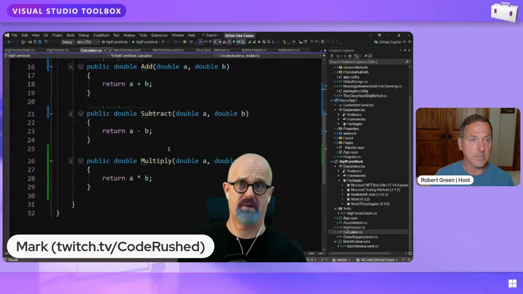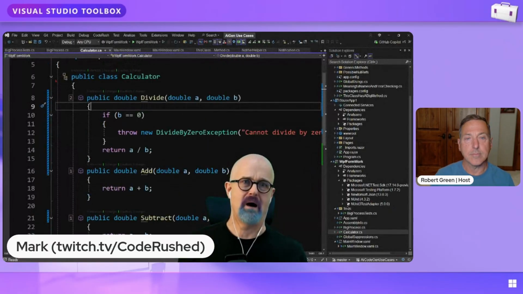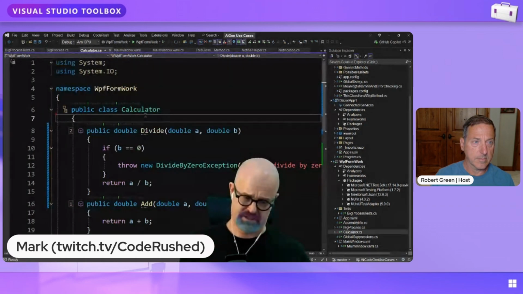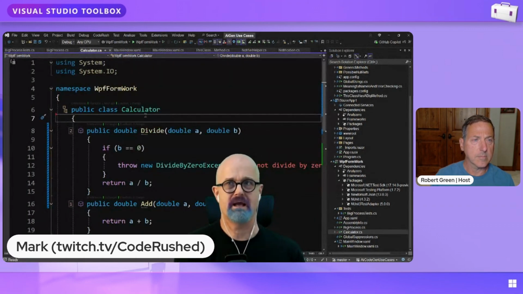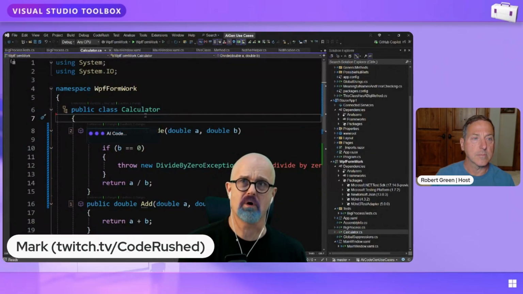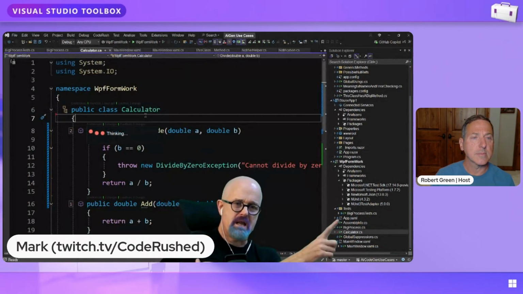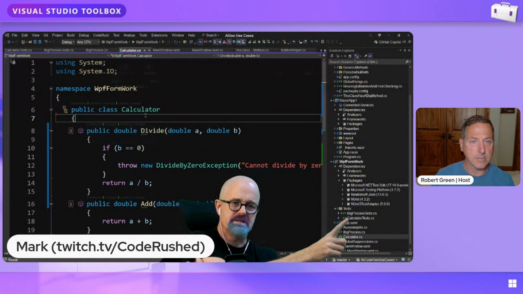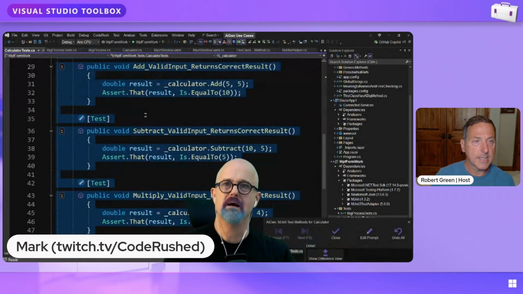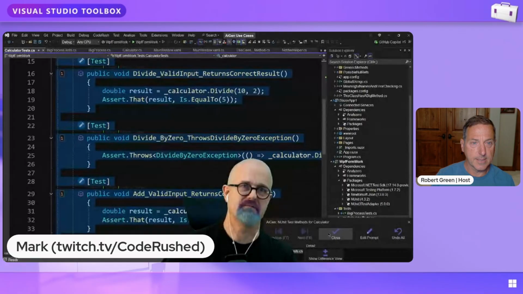Since we've just started building this class, it'd be nice if we created some test cases for it. Here's some tests over here, but it's for a different class. So let's just double tap on the control key and say, hey, can we get some test methods for this class? And we should see a file added, hopefully into this folder right there. There it is right there. And you can see these are the test cases that it created for us.